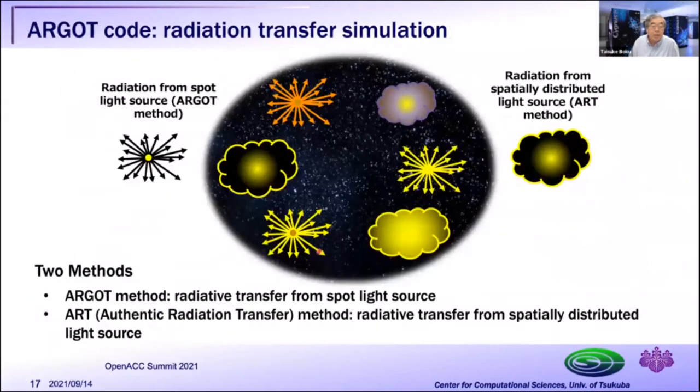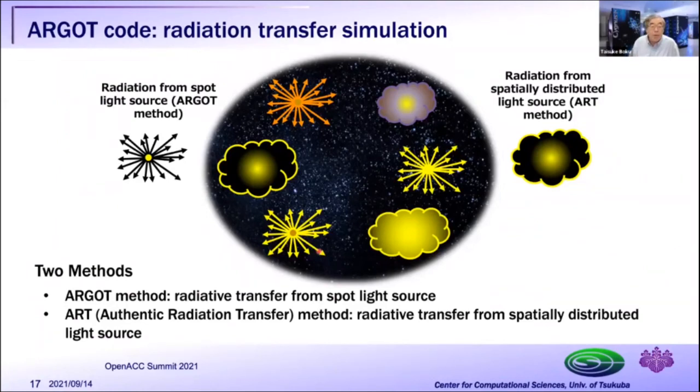Finally, I would like to show some possibilities to apply MHOAT. Currently we are developing an OpenACC code named ARGOT, in collaboration with application users in astrophysics. ARGOT's target is the very early stage universe, where a lot of light sources exist, and finally the first objects of the universe form, like the first stars and the first galaxies.